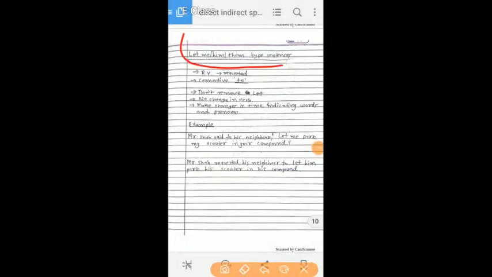Let's learn let me, let him, let that type of sentences. In these types of sentences, you have to use the reporting verb requested, and you have to use the connective to. Don't remove let, don't make any changes in the verb, make changes in time indicating words and pronouns only. Example, Mr. Shah said to his neighbor, let me park my scooter in your compound. What would be the answer? You have to turn said to into requested. The answer would be: Mr. Shah requested his neighbor to let him park his scooter in his compound.